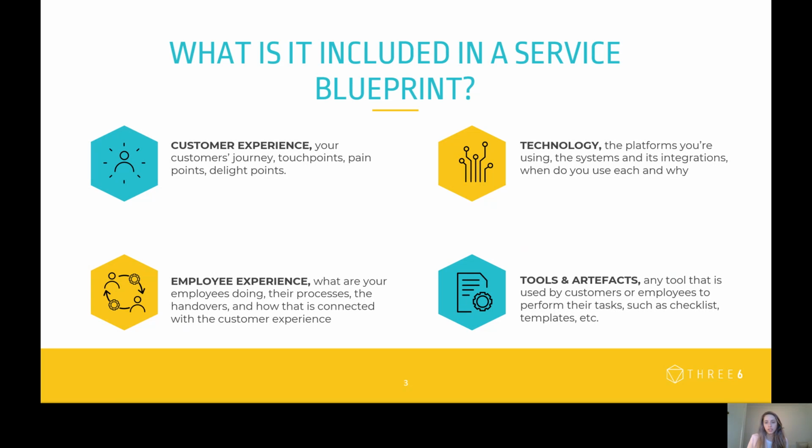And then we also have the technology. What are the platforms that you are using, your systems and their integrations, to look at if they are helping you deliver your customer experience or not. You may also have tools and artifacts. So this could include things like forms, templates, checklists, things that your customers may be using, or also things that your employees may be using. We want to have all those things mapped to see if they are working, if they are being used or not.